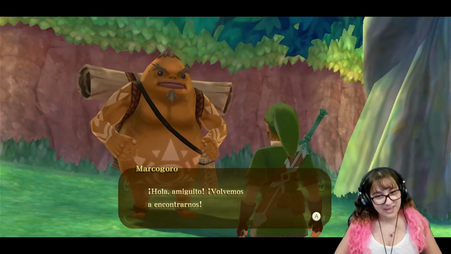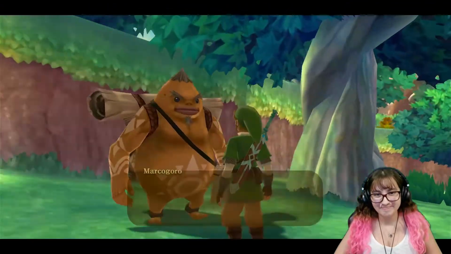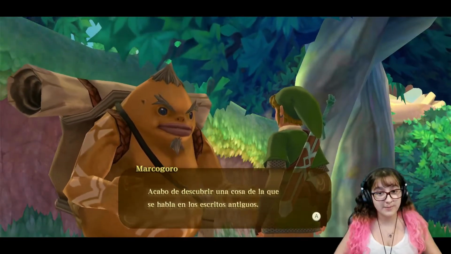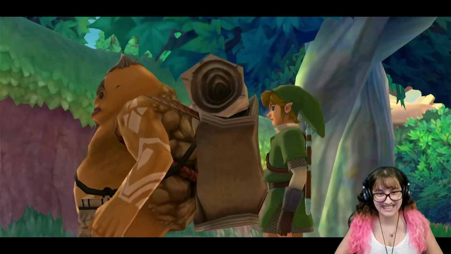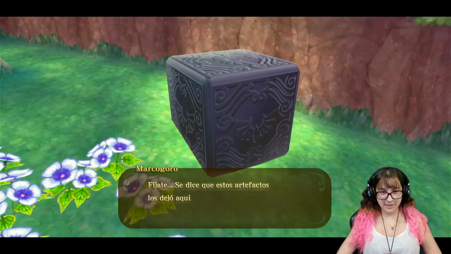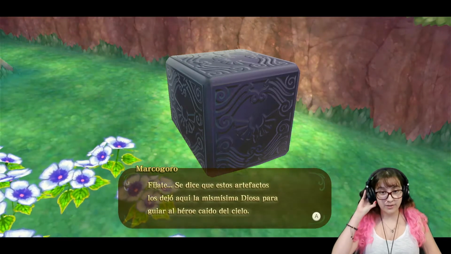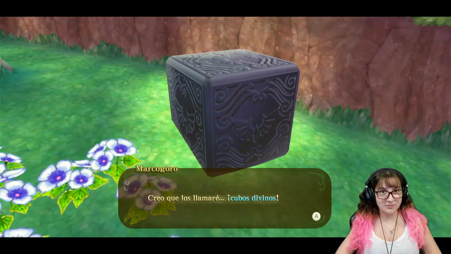Hi, buddy. We meet again. That's all you're into? You've gotten here just in time. I just discovered something that's only talked about in the ancient writings. Look, they say that these artifacts were left here by the goddess herself, to guide the hero fallen from the sky. I think I'll call them divine cubes.